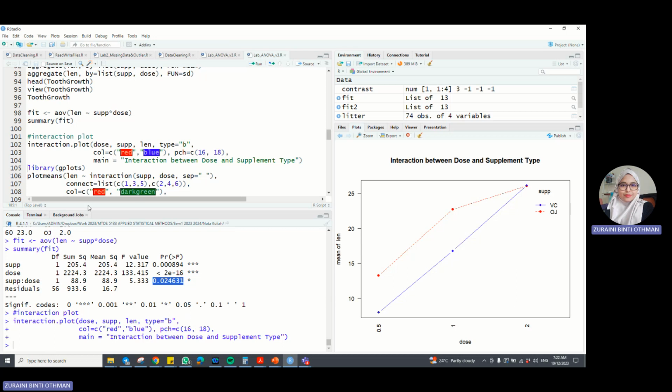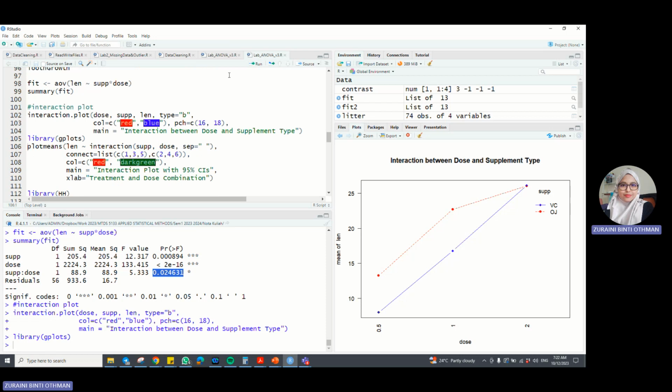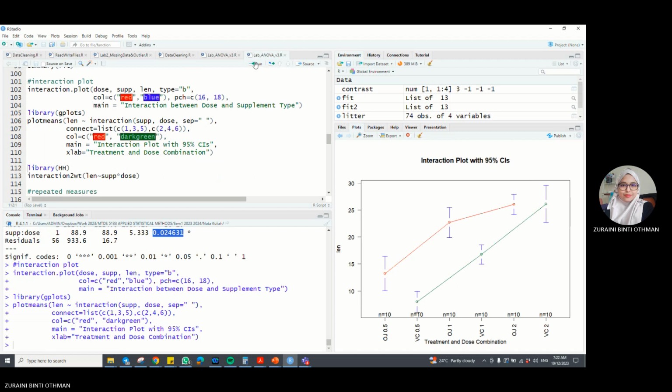After that, we want to do another interaction plot here using library gplots, plotmeans, of length by the interaction. We do a little finessing to get an interaction plot out of the plotmeans function in the gplots package.